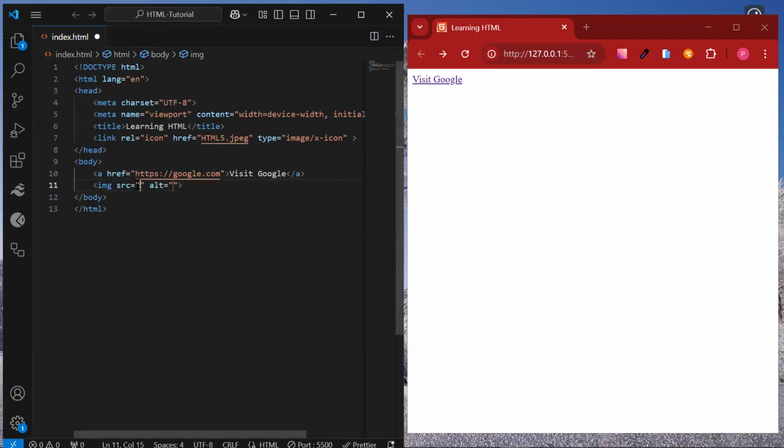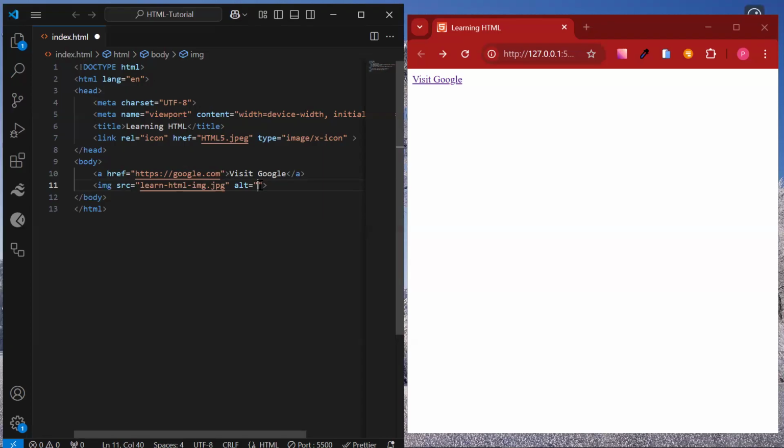So if I want to import that image, I will bring it to the source. And when I start typing, it will bring this image. And then it has an attribute of alternative text, just in case this image will not show on the page. Let's say I missed something and the image couldn't show, this text will be shown on the page instead.